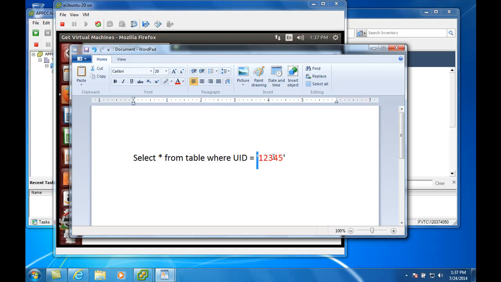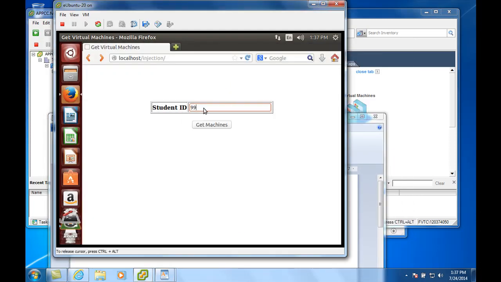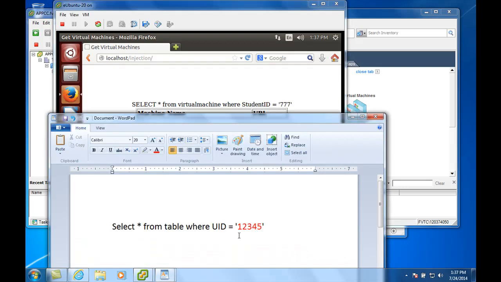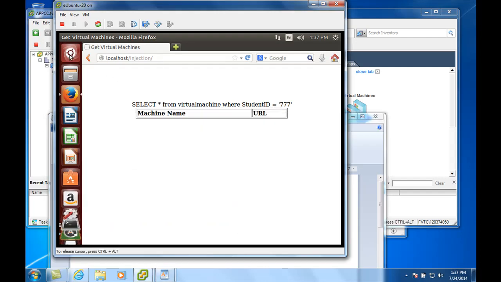Now everything that's red here is dynamic, so that's changing. Every time I type in a value, that number is being updated. So if I typed in 777, it's injecting that 777 in between the hard-coded single ticks. The single ticks are hard-coded, but this value is being added dynamically to the query, and then it throws that query over to the database, and the database will return the records that it needs.